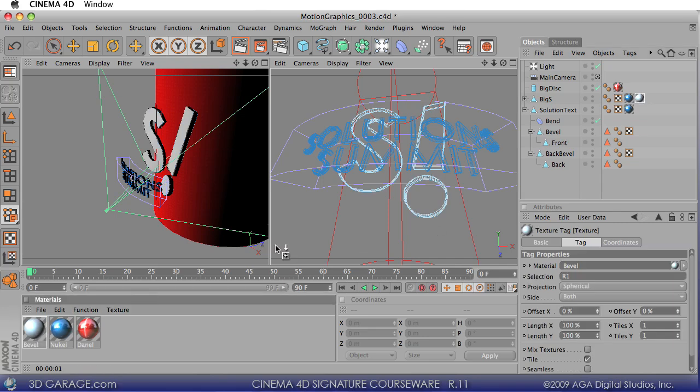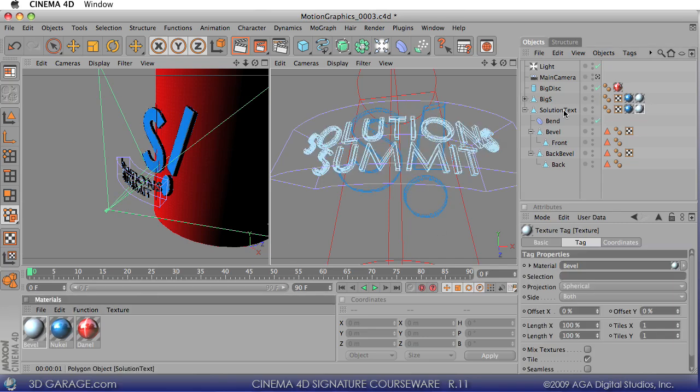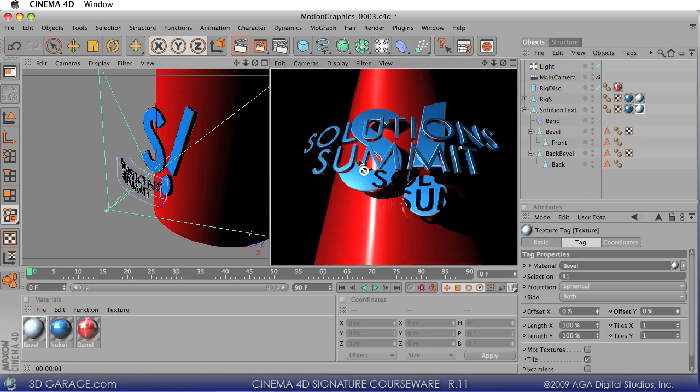So I'll just take this bevel here and I'll add it to the solution text as well. And then I want that to be just the bevel, so I'll take the bevel tag and drop it in selection. Now we've got a nice bevel on there.